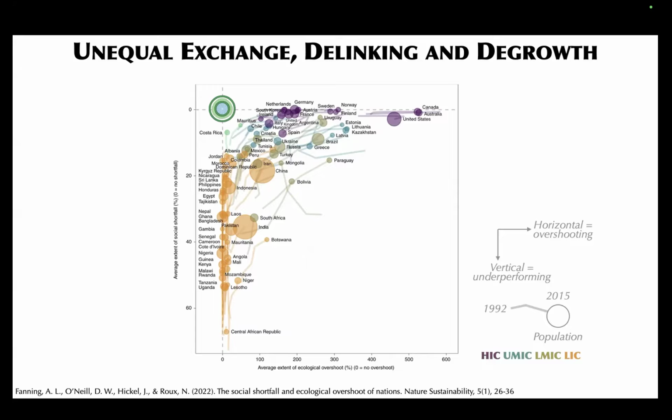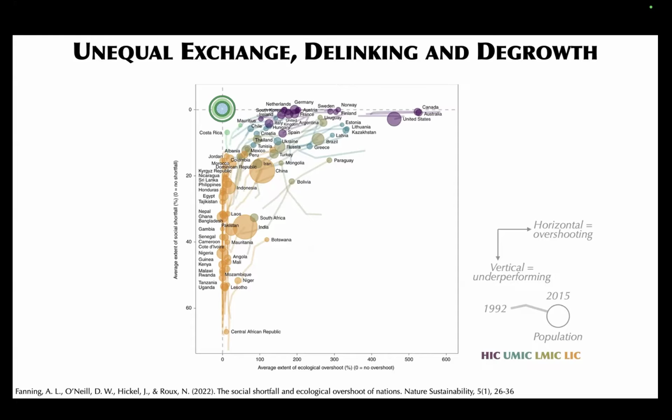But then what is happening also is that countries tend to go more towards the right, which means they are overshooting more and more planetary boundaries. So the environmental impacts, the environmental pressures are high when you're on the right side, Canada, Australia, US, and they're lower when you're on the left side. So ideally, of course, you want to be in the top left corner, Costa Rica, Mauritius, where high level of social floors have been achieved and low levels of environmental impacts or planetary impacts.